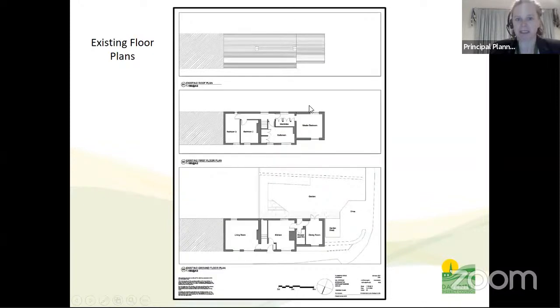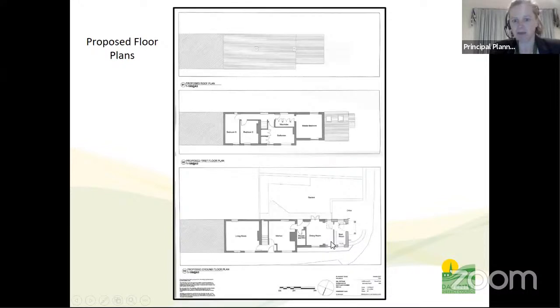It has been extended in the past to include a two-storey extension, which you'll see with the photos. But what they're proposing to do is remove this garden shed and replace it with a single-storey dining room and a boot room extension with a porch area. And as you can see, there's an alteration to the access driveway here.